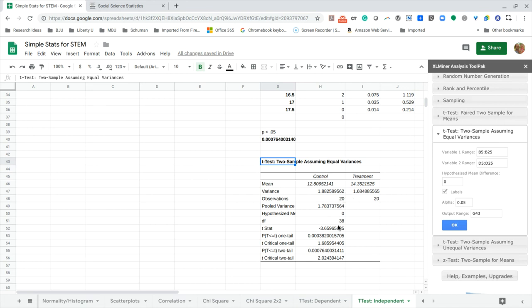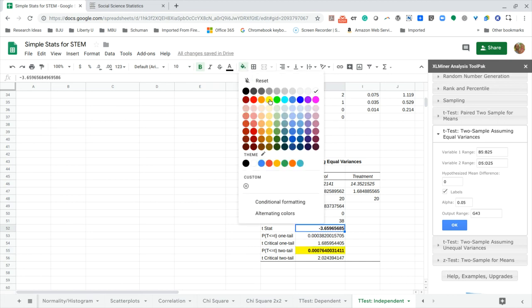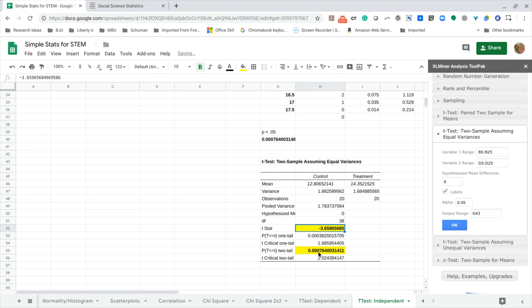Let's scroll down here to what we really need. Here's the T statistic. That is the main outcome of that formula. And if you look down here at the two-tailed p-value, it is right here, and it is the exact same as the other one that we got on Google Sheets a moment ago. So those two values right there are very important. And there's our probability value. Once again, matches up to what we had on Google Sheets.